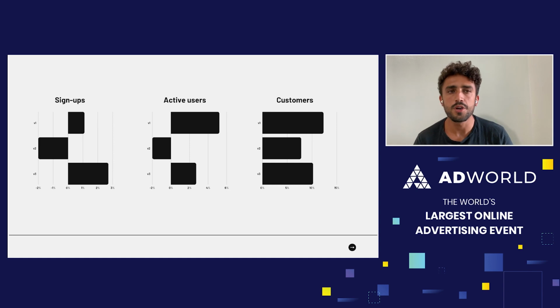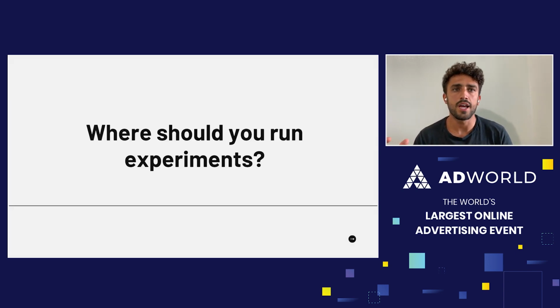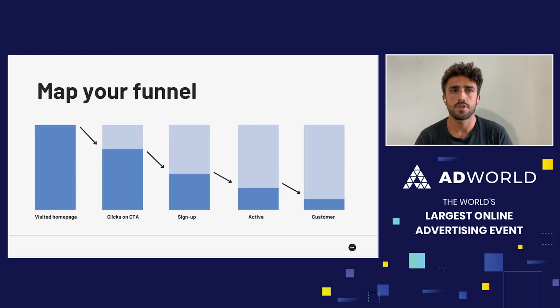Okay, so we know that experiments have been here for a while. We know that today it's easier to launch experiments, and we know that experiments, one, help us avoid bias, and also help us understand the isolated impact of our current efforts, so we can double down on what's working and stop doing the things that aren't really working. Since we know all of that, how do we get started, and what areas should we start to implement experimentation?